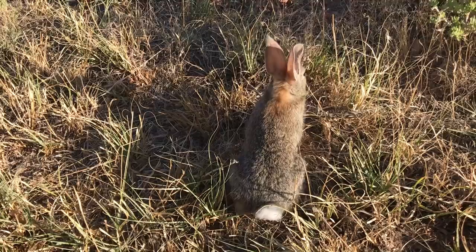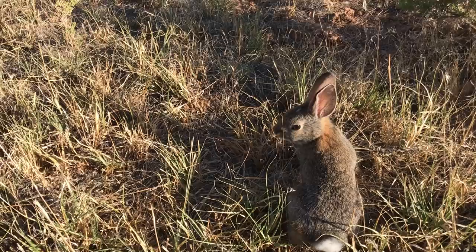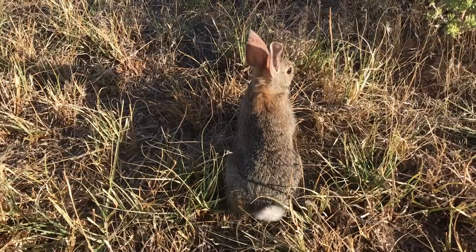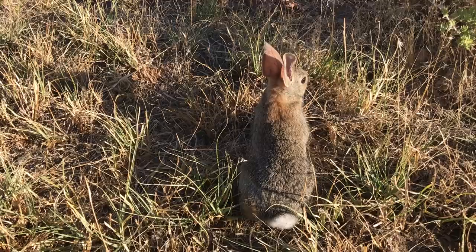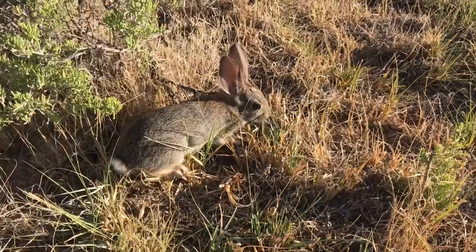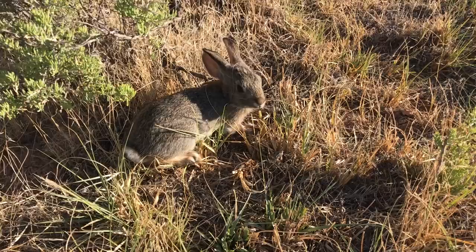It's evening, it's cooling down, and rabbits tend to like to run around more at night, early morning and late evening. This is actually right where I found a lot of cottontails in this area. So she'll have her friends to deal with, and lots of cover and lots of grasses to feed on, so she should be doing just fine. See, just the slightest little noise spooks them, but that's good. That's the way they're supposed to be. We wrapped her whole container out because she was too wild for me to just catch.